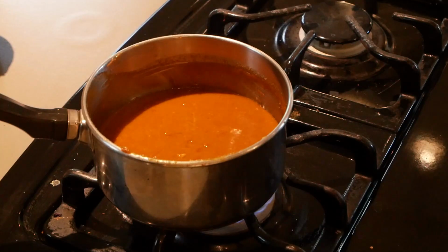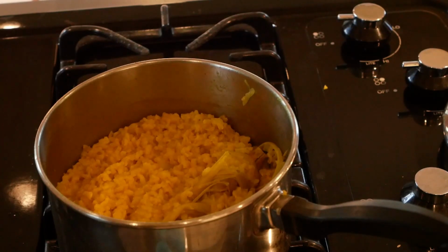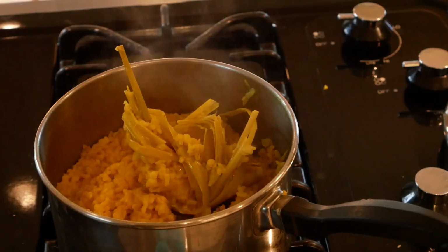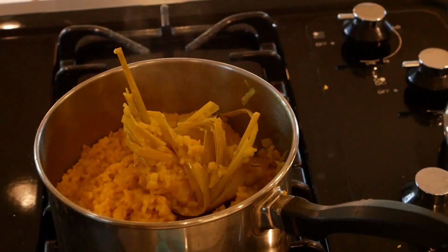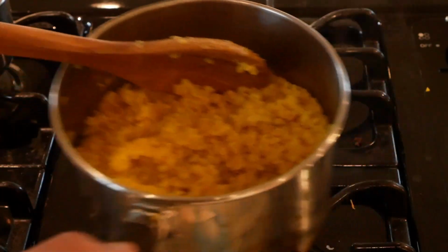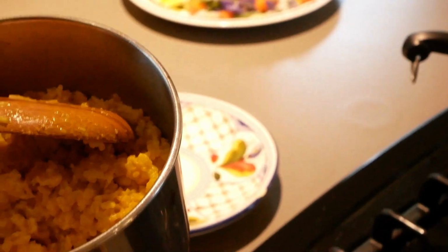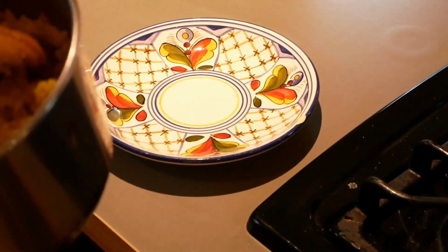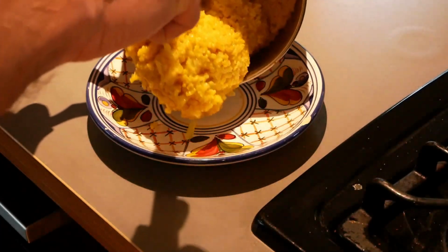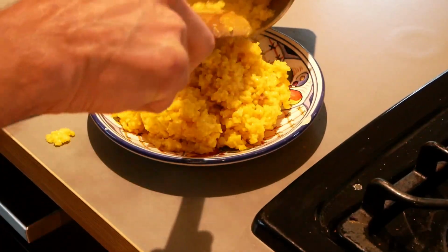The rice is also ready to go. I'm going to take out the lemongrass, and there's quite a bit caught in there, and I don't want to waste that, so I will see if I can knock some of that loose. I think I'm going to take the rice and put it on a little presentation plate anyway, just to give it a nice look before serving it. It would just enhance the presentation. And it smells wonderful. I can really smell the lemongrass there.